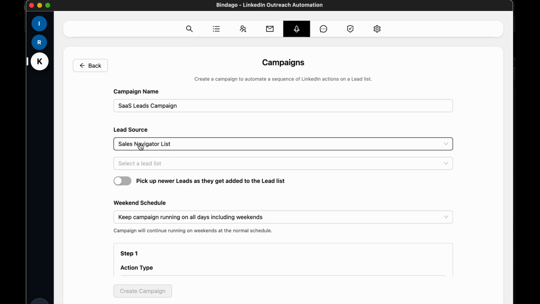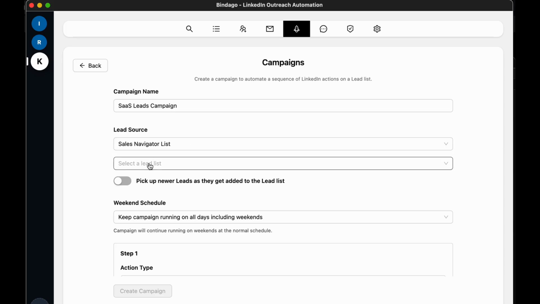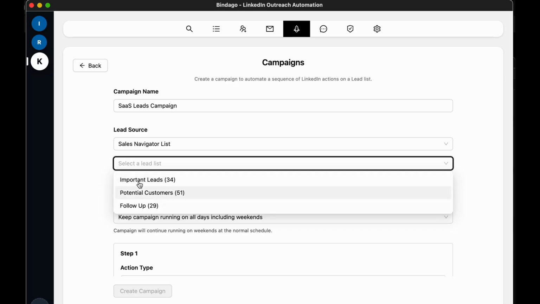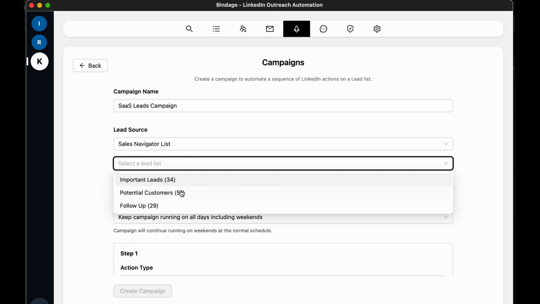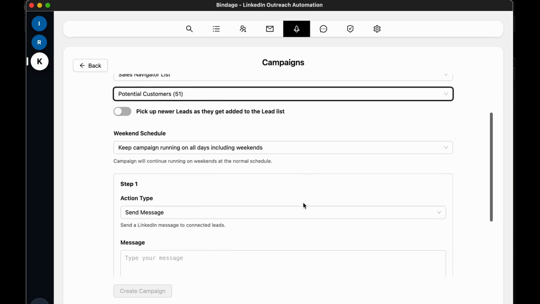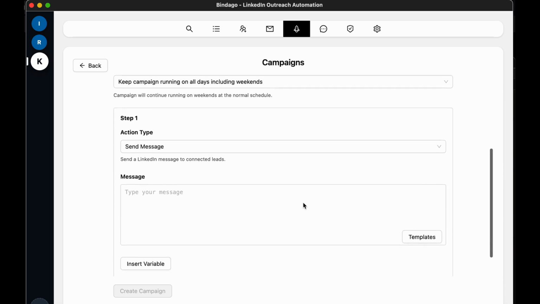So you could use Sales Navigator list as your source, and then you select your lead list, right? If you do not have a Sales Navigator account, then you can use other options. Like you can upload a CSV, you can use a LinkedIn search URL. If you use a search URL, it's gonna pick the leads from the search URL result page. For the purpose of this, I'm just gonna stick with Sales Navigator lead list and select a list here. And we're gonna now run through the steps.